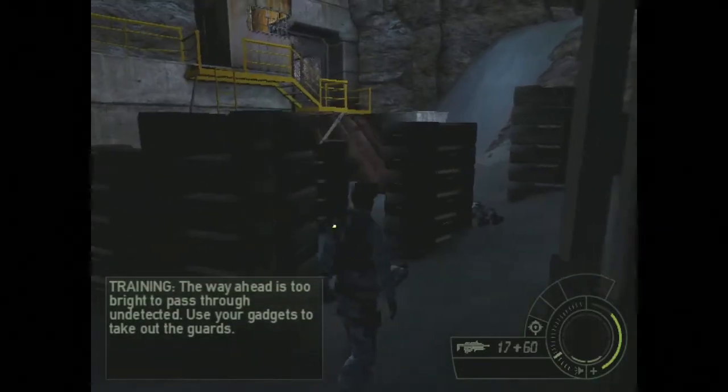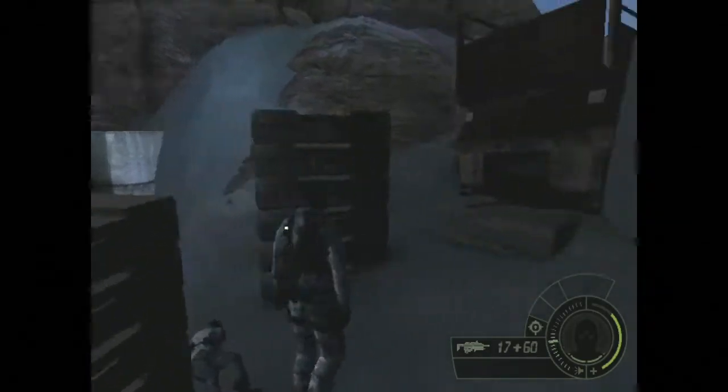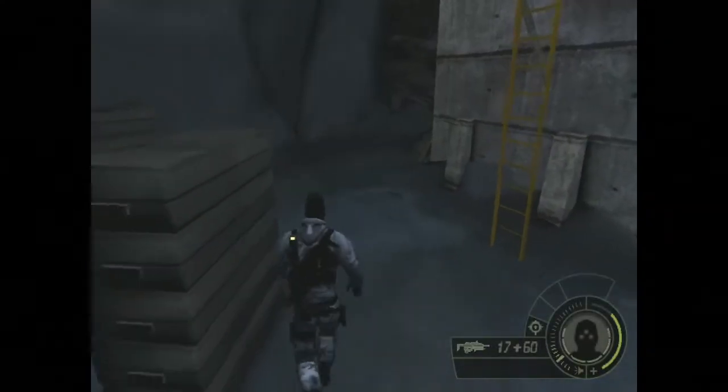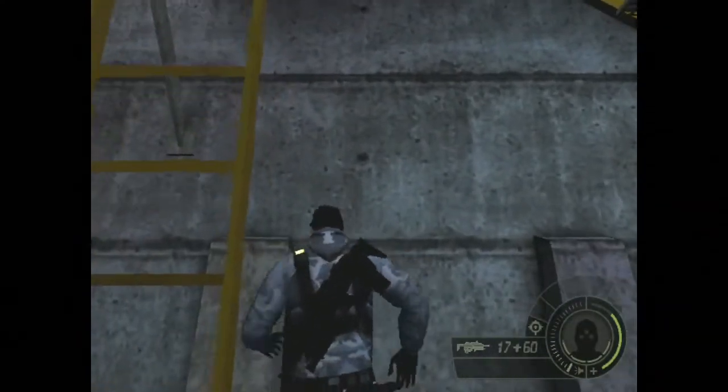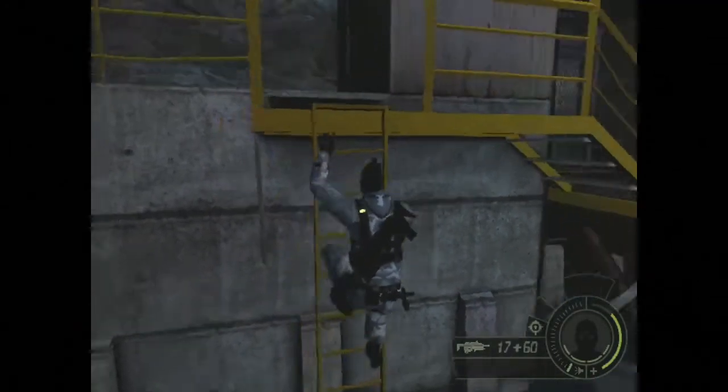The way ahead is too bright to pass through undetected. Use your gadgets to take out the guards. I'm way ahead of you, buddy. I already did it. Oops. Climb the ladder. Oh yeah, there we go.